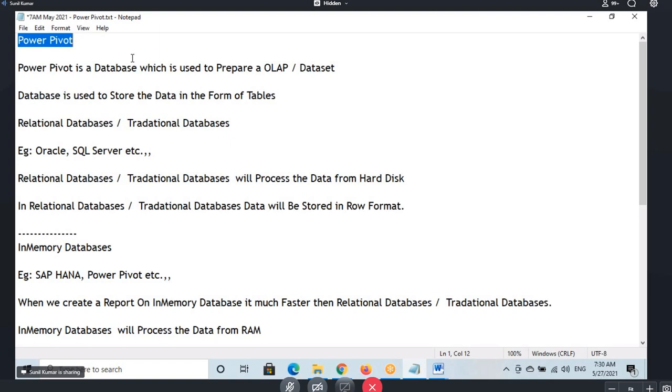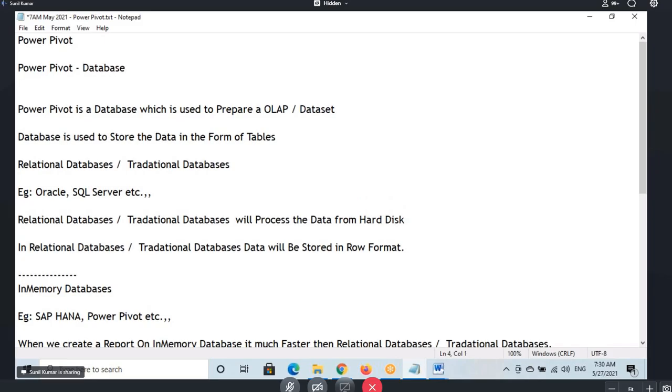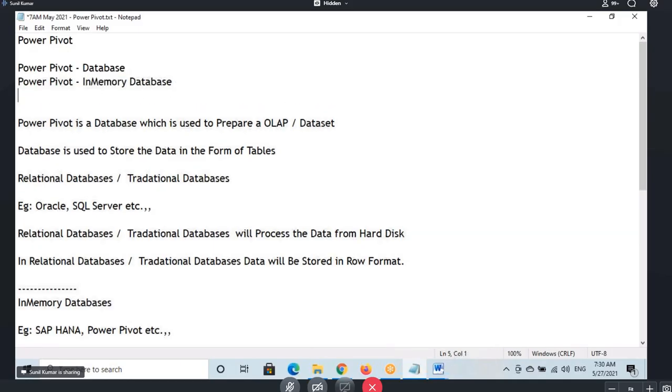If you want to explain in a detailed way, Power Pivot is an in-memory columnar database.